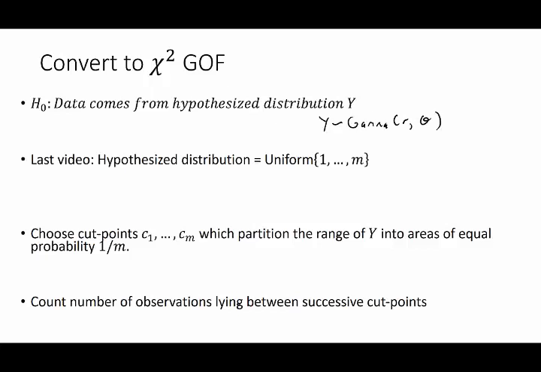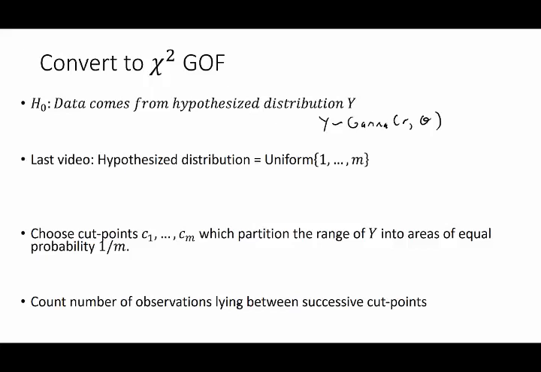So in these goodness of fit tests for continuous data, the null is that the hypothesized distribution does provide an accurate fit, and the alternative is that it doesn't. So if you fail to reject the null in this scenario, you can say that the data is consistent with the hypothesized distribution. Now in the last video, we saw how to perform this type of test where that null distribution was uniform on some symbols 1 through m, right?